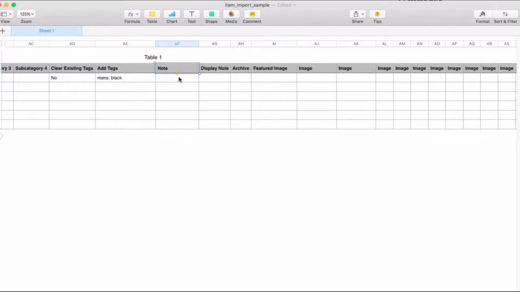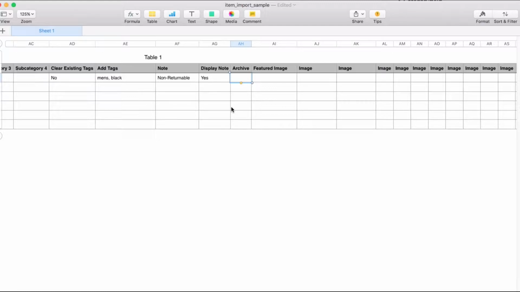The next column is called note. This is if you wanted to add a note to the item. And the next column is whether or not you want that note to display on things like sales receipts and purchase orders. So for example, if your product had any sort of warnings on it, you could put a warning here and have it tagged so that anytime somebody buys it, it'll print out right on the receipt. So for this example, let's go non-returnable. And yes, we want that to display on the sales receipts when somebody sells it.